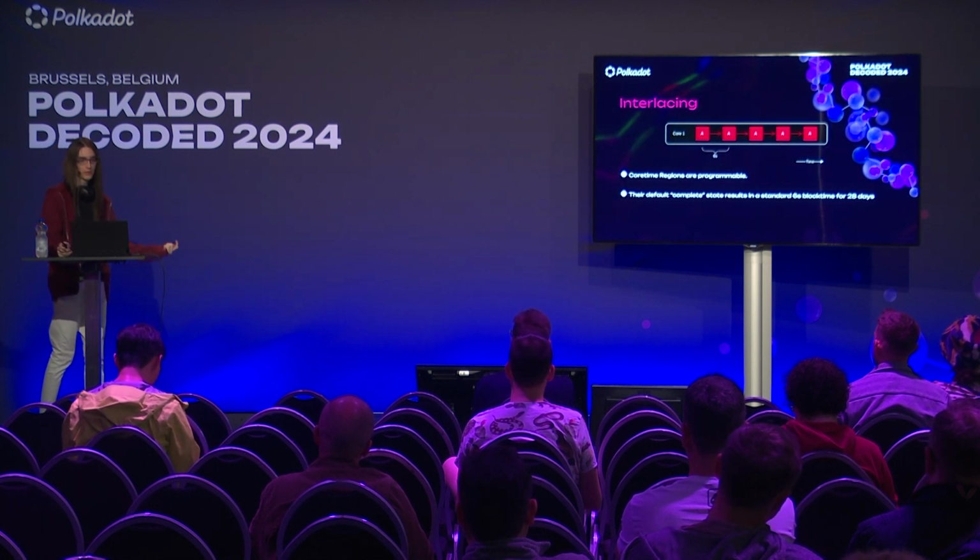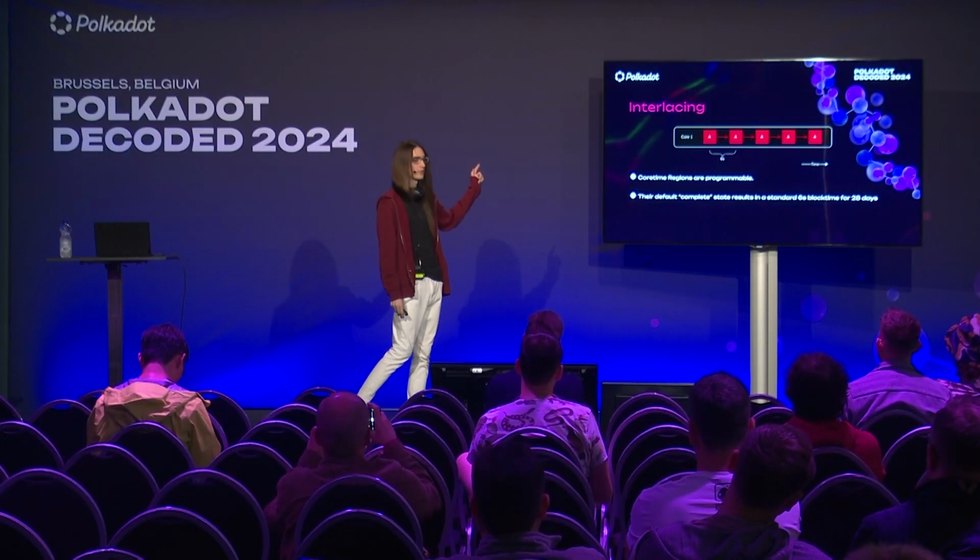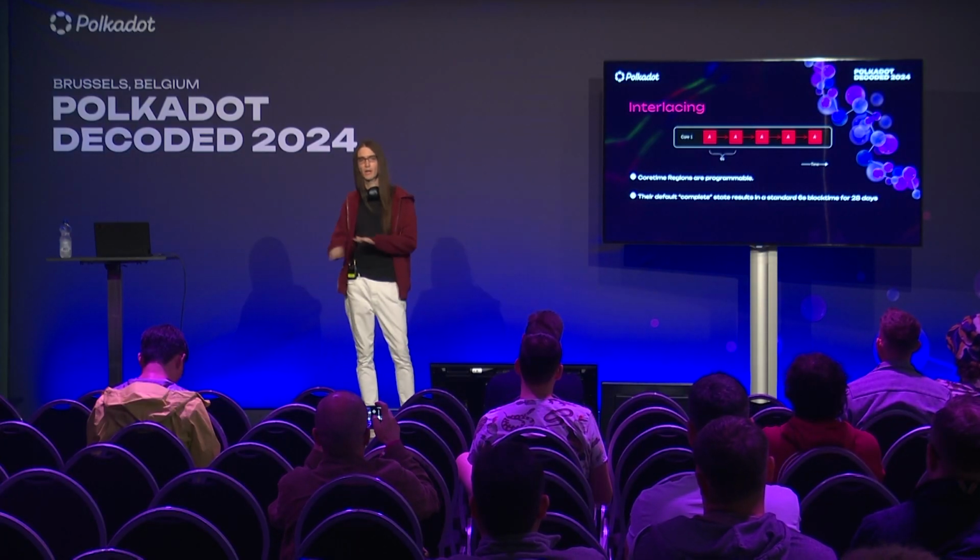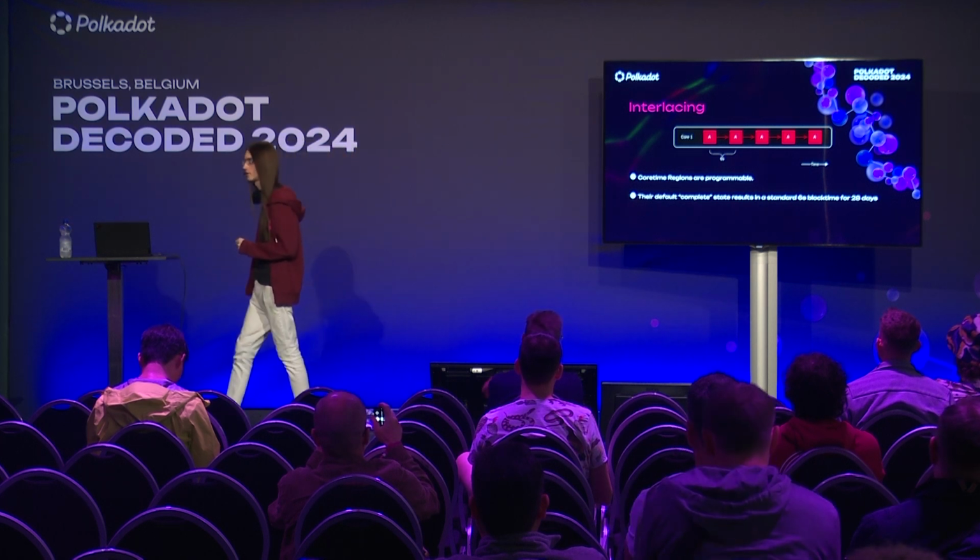So let's actually take a look at them. Let's see what you can change about them, how they can be programmable. So the main thing is, if you actually bought it and just schedule it without modifying, what you would get is a block every 6 seconds for 28 days. This is the bare bones, very similar to the old style stuff.